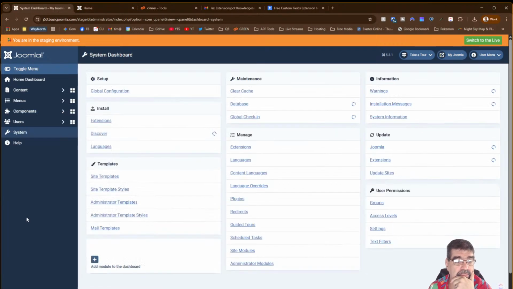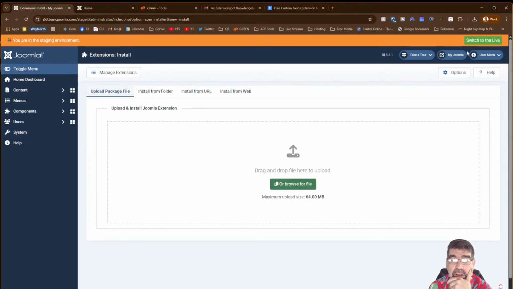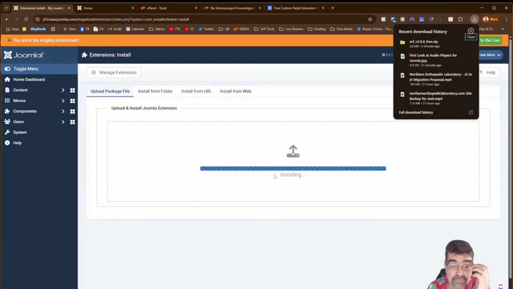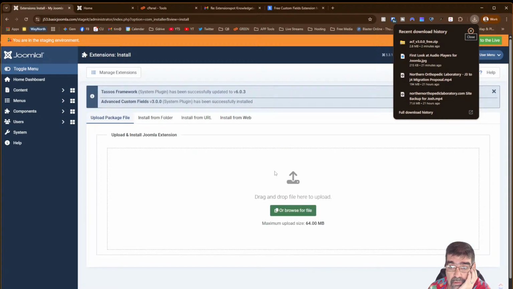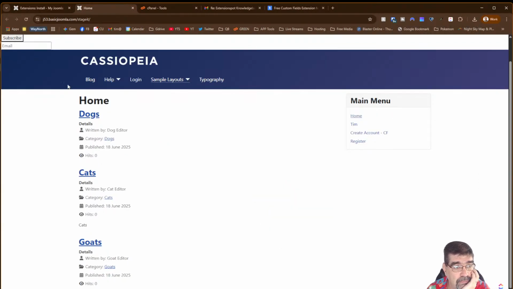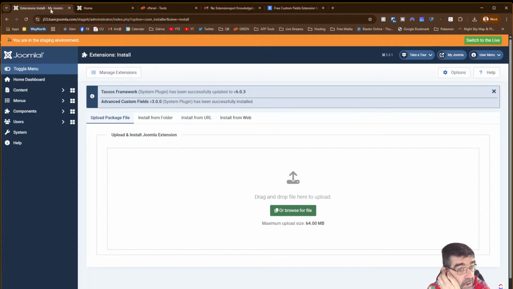Anyway, so system, install extensions, and we're going to install ACF free. Oh, is that convert forms? No, advanced custom fields. Oh, you think that's a convert form that's popping up? Yeah, well, let's just go here. If you're ever wondering what's popping up on, oh, it's not even there now. Maybe it's a first time click. Something we've been playing around with.